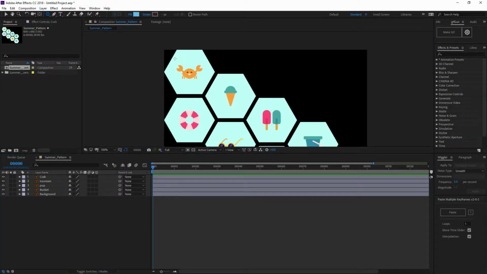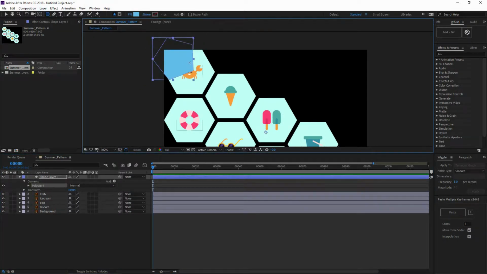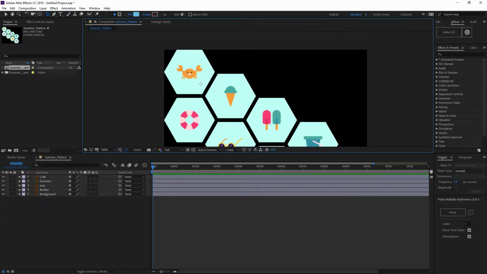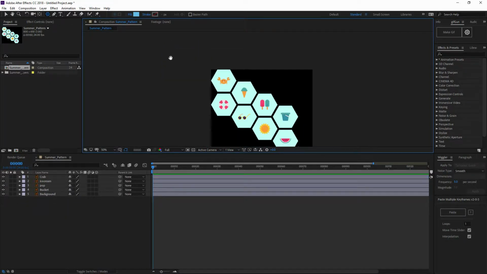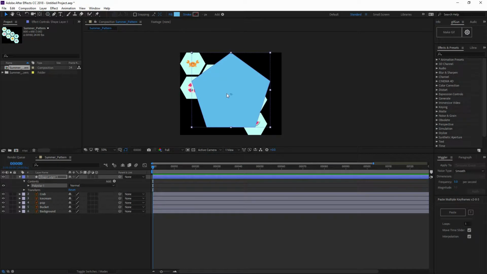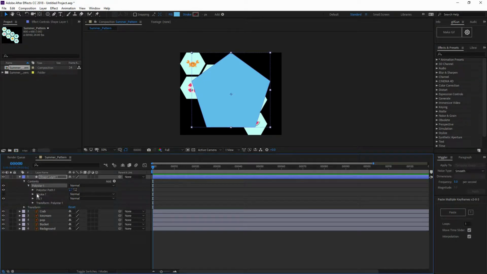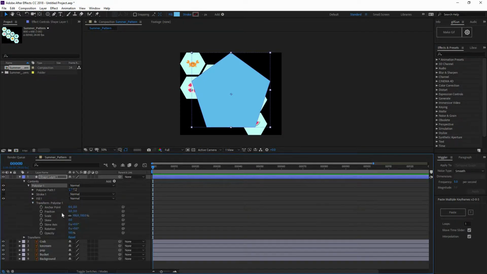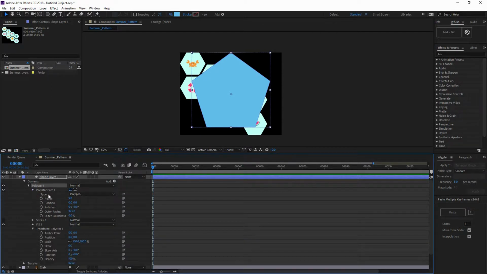The first thing we're going to do is create a hexagon. You could just click and drag and create one, just like that, but really, that's not the way for this to work for us. So what we're going to do is go here on the polygon and double click. That way you're going to create one that has the anchor point right there in the middle. Now if I open the Polystar, you can see that I get a lot of different options, the transform and everything. But I'm going to change the points to 6, so it's a hexagon. And now the pointy side is on the top.